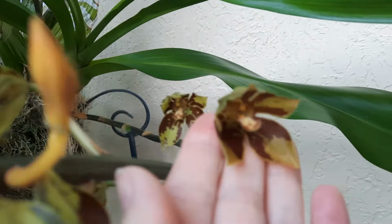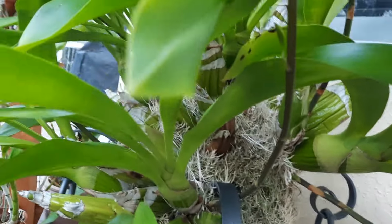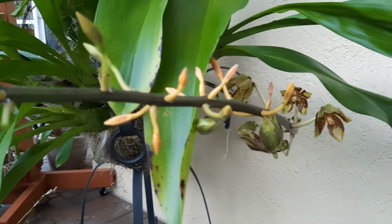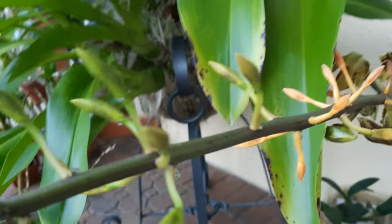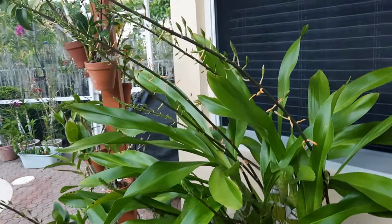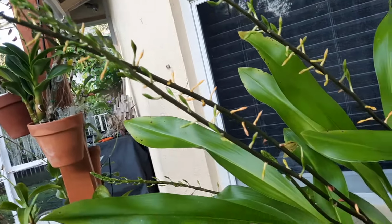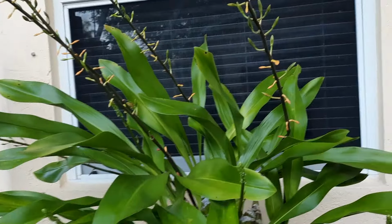It's under the roof eave, so it doesn't get as much water, because I was told by some growers, just leave it alone, don't overwater it, because it has huge pseudobulbs and they store a lot of water, so you don't need to water it too much. And yet still yellowing, and I did spray it also for a strip, so I don't know. If anybody knows why they're getting yellow, because they're gonna fall off. I still gonna get flowers, but that's a half of the flower spike that has yellow buds. Frustrating.